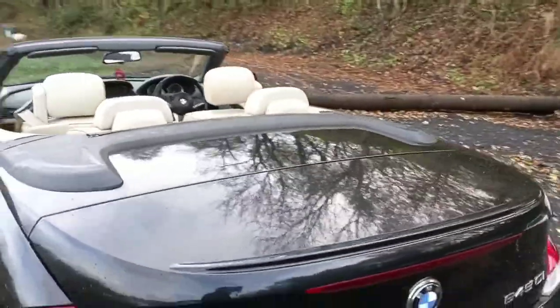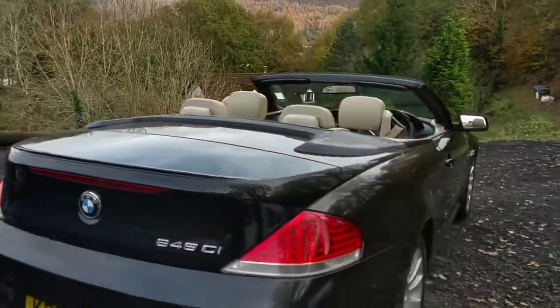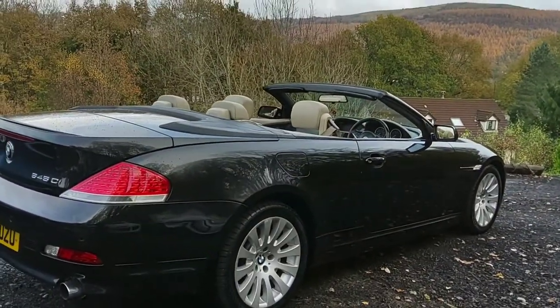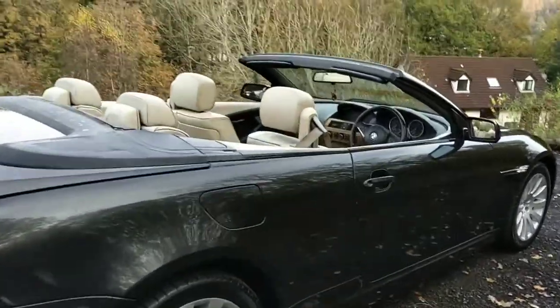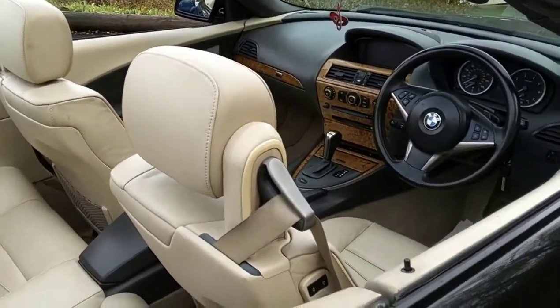It's certainly one of my favorite cars of all time, particularly since they've come into this bargain price range. A new six series — I hate to think how much they are now, you're looking north of probably 60 grand for something with this spec. These are literally about 10 percent of what they were new, so just such a great buy for someone who wants something that's so much value for money.